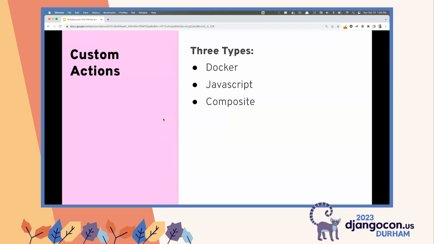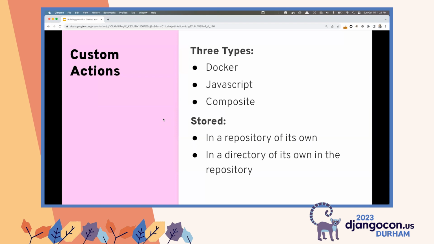You can also build a JavaScript-based custom action. This is particularly nice because you can compartmentalize your code away from the environment that it's running in and have it self-contained. Composite is interesting because you can utilize other actions inside of your action, to build up more complex automation tasks, but expose that overall action as a single action.